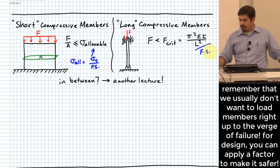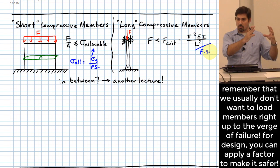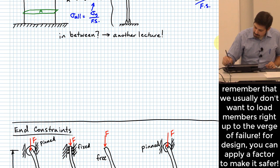Eventually I'm going to get another lecture out there about what to do if you have something in between a short, stubby, short, fat member and something that's more of a long, skinny one. Here's my other point I wanted to make on this slide.